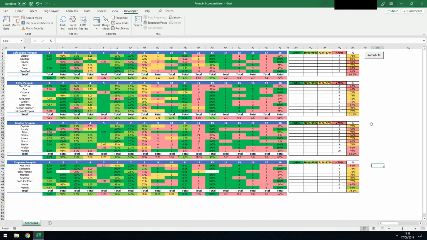So what I decided to do is create a little bit of VBA so that whenever any information needed to be pulled, I would hit refresh, it would go pull the data from here and update it. Now, I didn't get it to delete it every time I hit refresh because I don't need to. If you would like to see how to delete it, let me know in the comments and I'll look to put a video together on how to delete and then you can refresh.